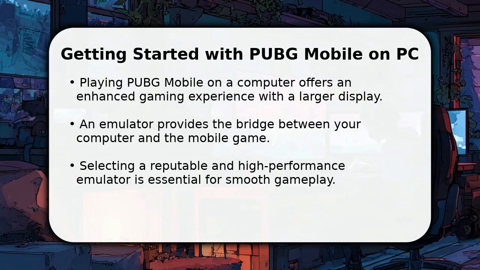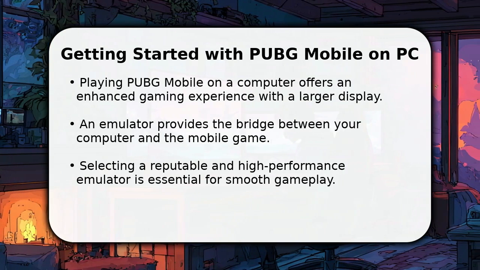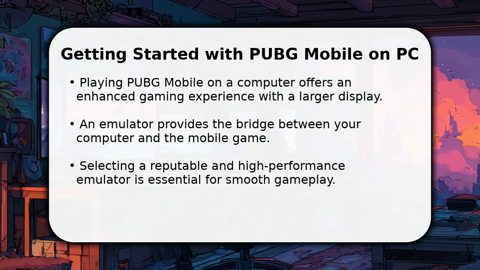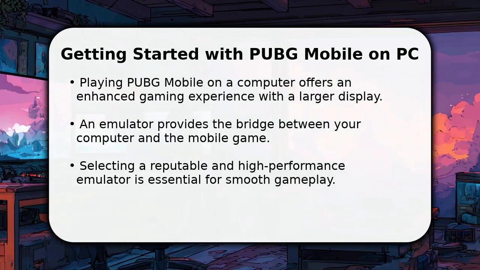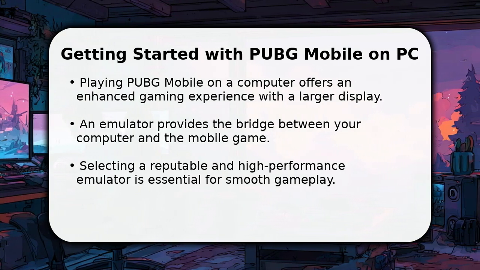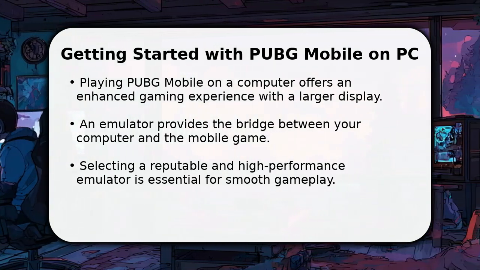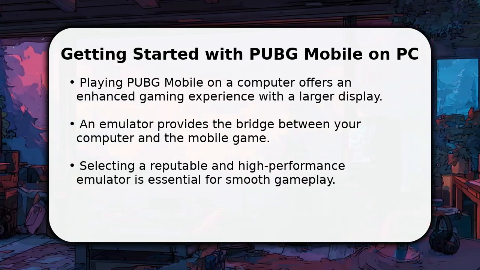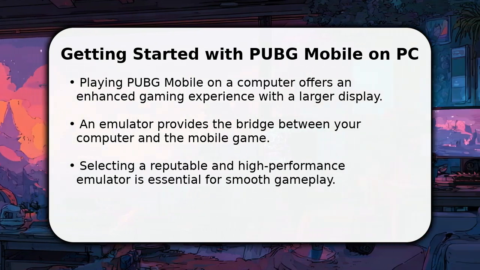In this video, I will explain how to play PUBG Mobile on PC using an emulator. You can enjoy the game on a larger screen, enhancing your tactical advantage and aiming precision. Choosing the right emulator is the first crucial step for a seamless experience. We recommend emulators known for their robust performance and compatibility, ensuring smooth gameplay. This guide will walk you through the entire process, making setup straightforward and enjoyable.